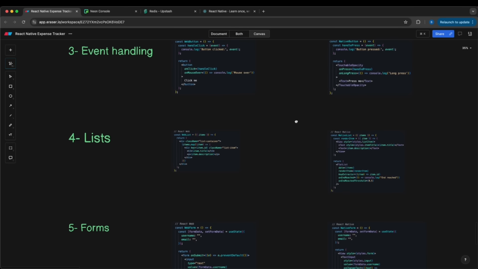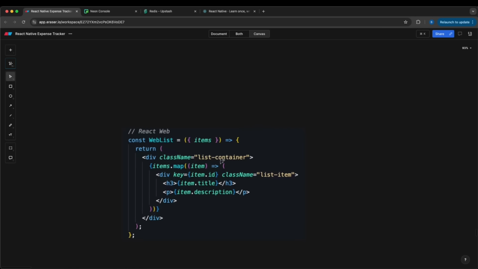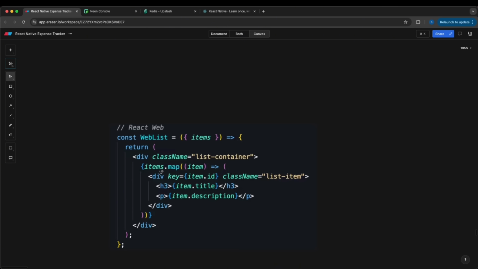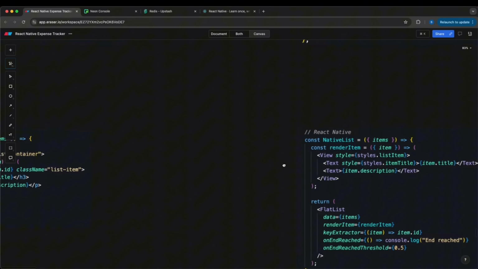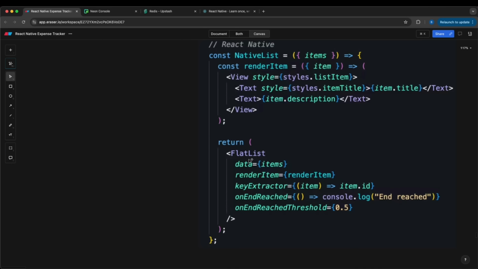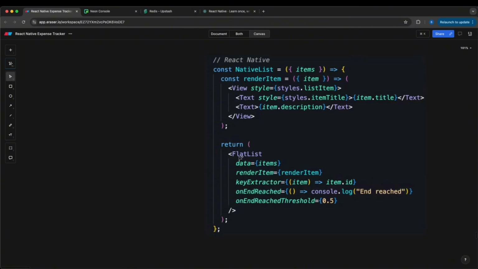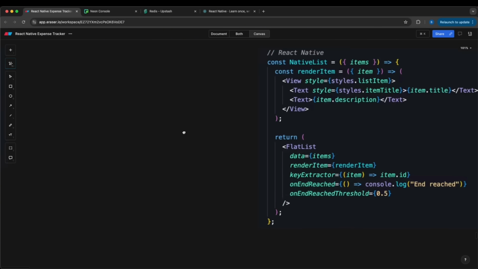Okay, so we have lists. So in React, you would do something like array.map, and for each item you would render something. This is something that you can do in React Native as well, but the better option is to use something called flat list. It has a lot more optimization on top of this usage.